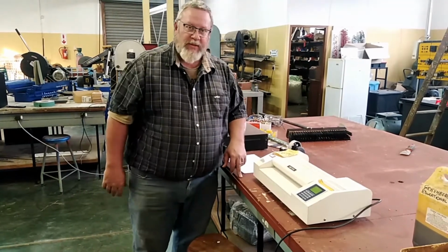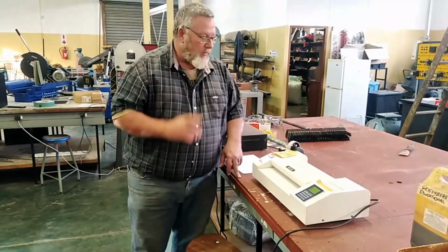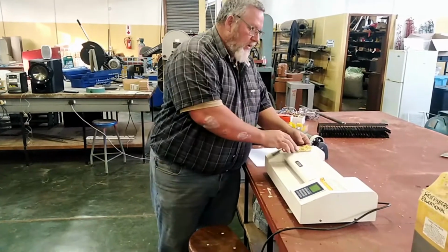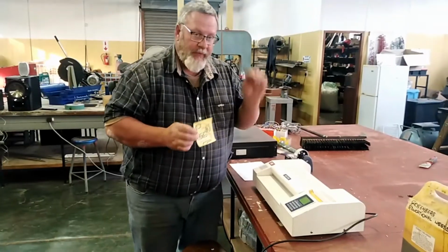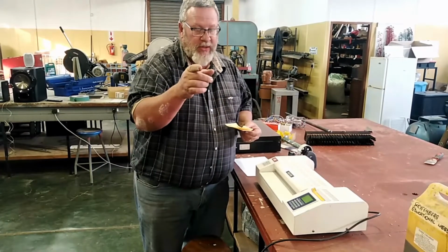Today we're making printed circuit boards, or better known as PCBs, and Uncle G will show you how to make a PCB. You're going to need some stuff. First and foremost, you're going to need the Uncle G PCB and the transfer paper. You're going to need some other things as well, and we'll show you on the slide.